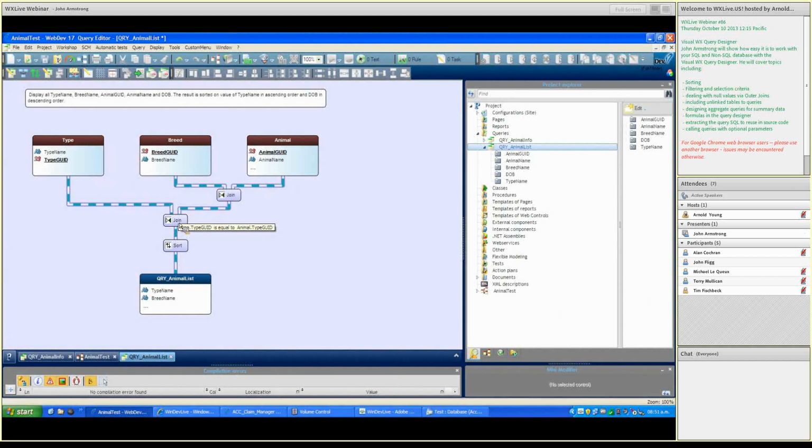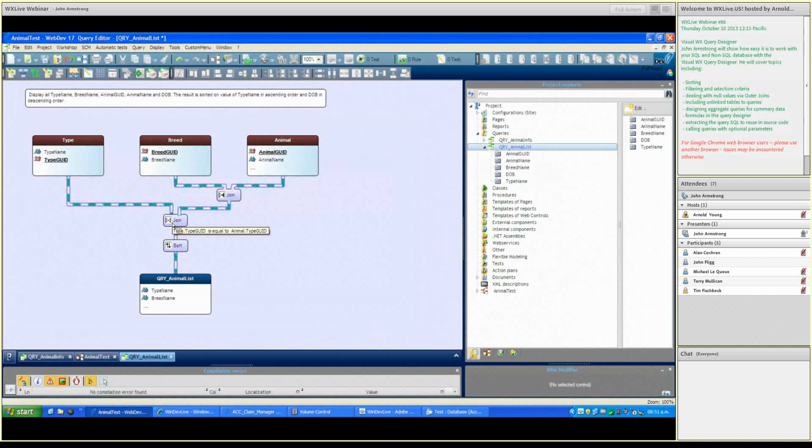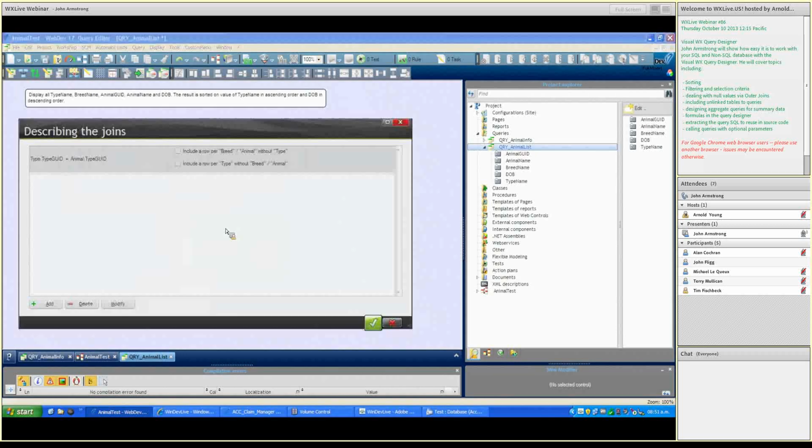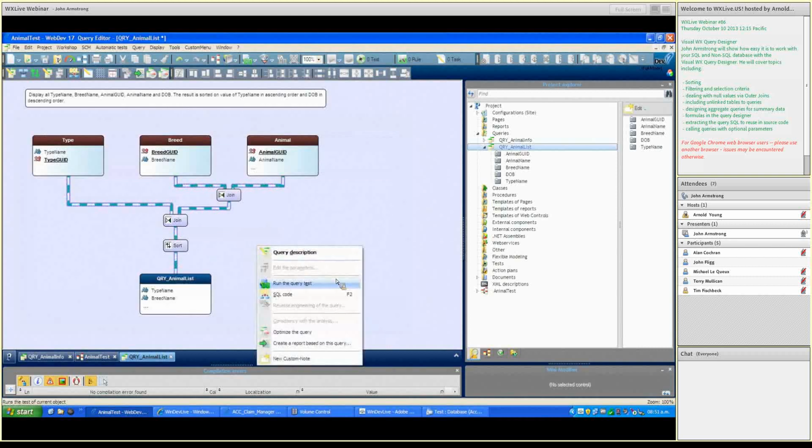In fact, I'll just change this join. We'll right click, edit again, and we'll say animals must have a type. And now you'll see it showing an equal join. So what we know, just looking at this quick visual, is that the query is only going to return situations where there must be a type, or else it won't return that row. So right click, edit join, and we're going to make that type optional. It puts that on there, and let's have a look and see if Mr. Ed comes up now.